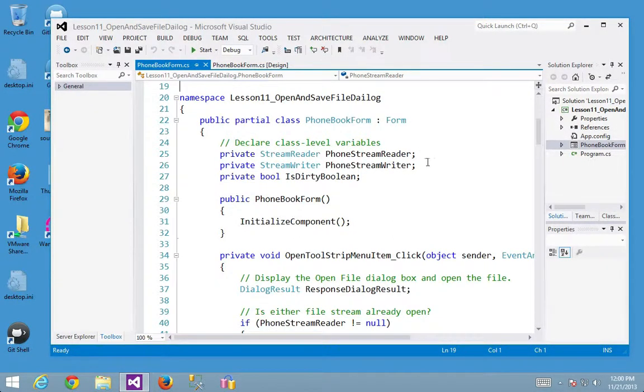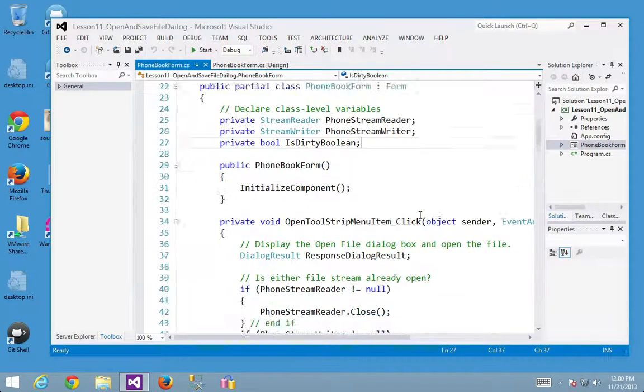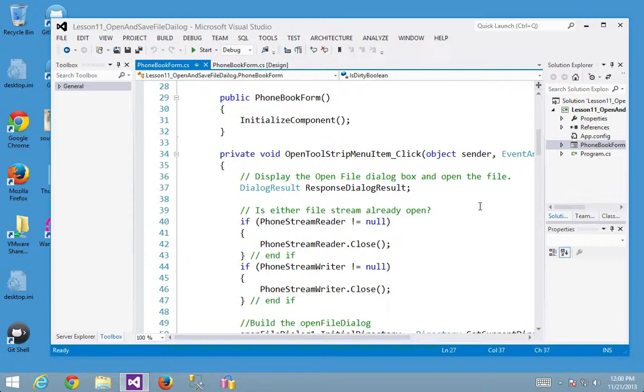I don't have to do it this way. As an example, once I've opened up my file, and I have my file name, I know I can use my stream writer to save my file name. I already have my file name if I'm working with a particular file. But I'm using it as an illustration how to use both the open file dialog and the save file dialog components. Okay, that's what we're doing here in this particular lesson.